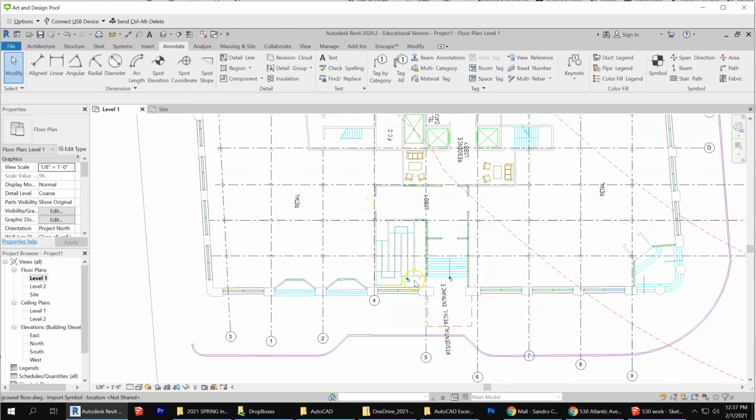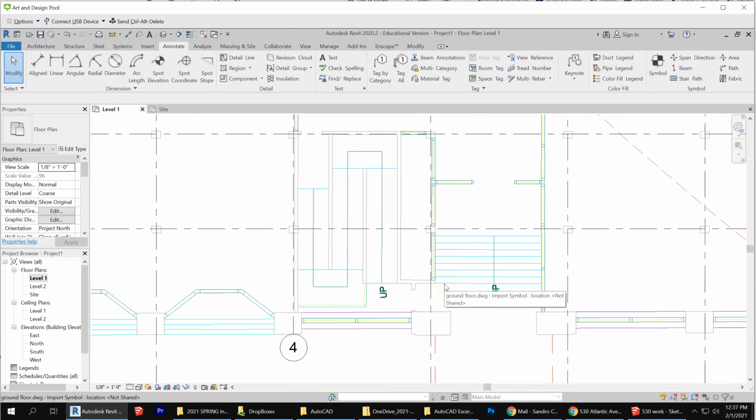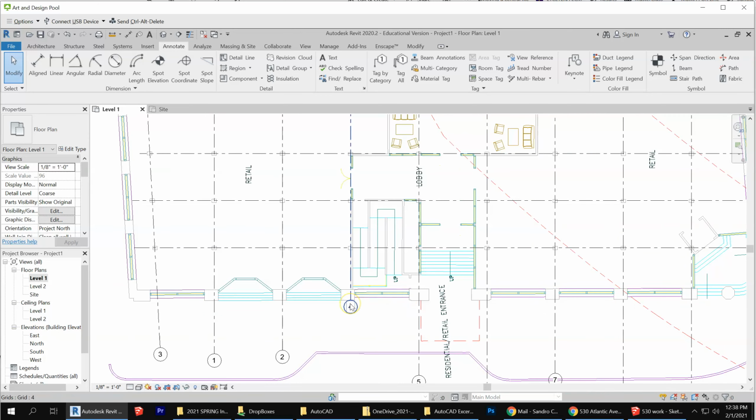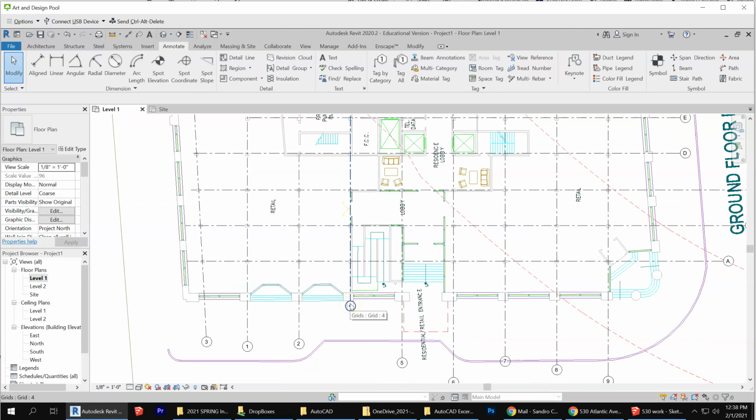So ground floor is elevated. How high? Well, you have steps here. 1, 2, 3, 4, 5, 6, 7, 8. Appears to be 8 risers. So I'm going to say 8 times 7, 56 inches.